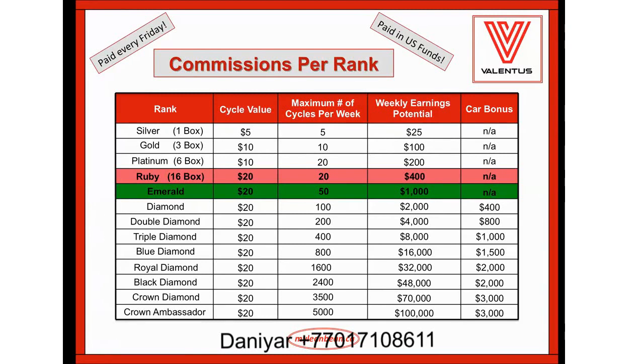Our CEO has just made this company so easy and lucrative. He wants everybody to win. And wait till you meet him. You'll know that that's exactly what's going on in his heart. Lovely man. And again, as you advance in rank, beginning at the diamonds and further, you're going to start to see where these cyclings can go, all the way up to a Crown Ambassador, $100,000 per week. And additionally, which we're going to look at towards the very end, notice at the diamond level, this is where our CEO generously compensates those who've reached the diamond status with a car bonus beginning at $400 per month.